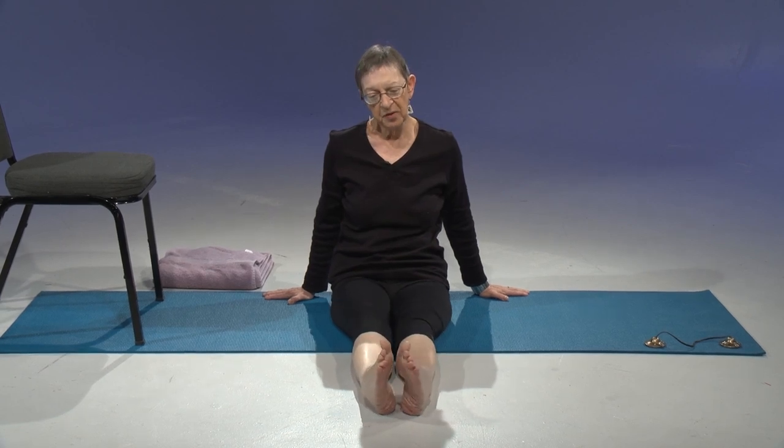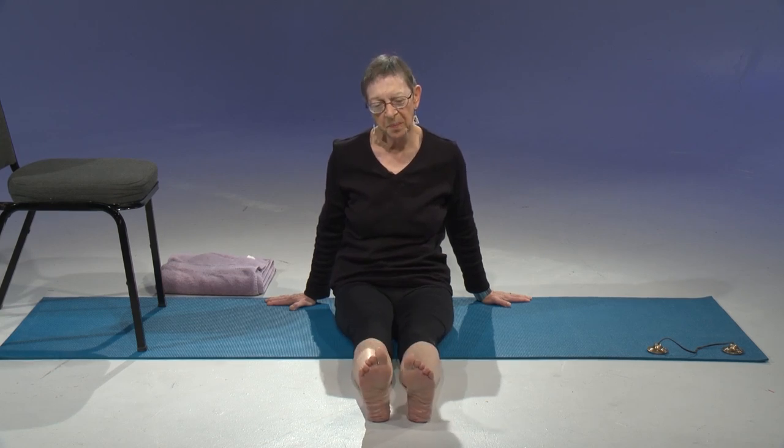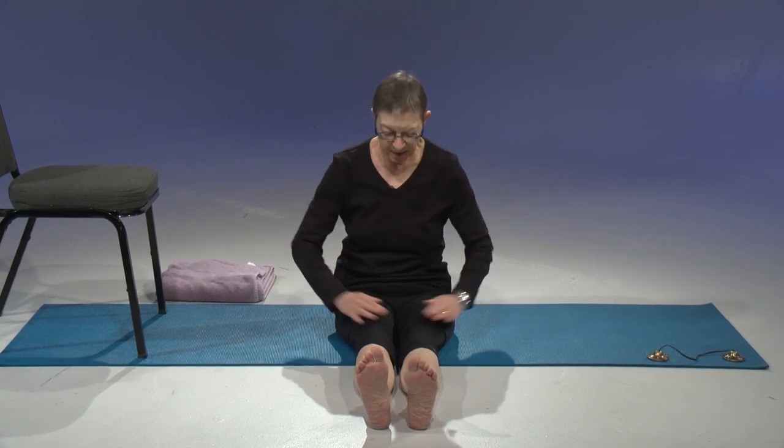Let's bring the soles of our feet a little closer to each other, a little further away, a little closer. How close you get does not matter. It's the movement that counts. And here we go. So whether you are seated in your chair or seated on your mat, we're now going to rise and we're going to do a flow of standing poses. For those on the mat, we are going to retrace our journey to come up from a seat to a standing position on the mat. So please move slowly and gently along with me.